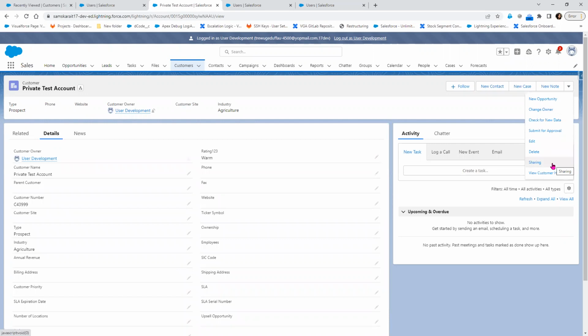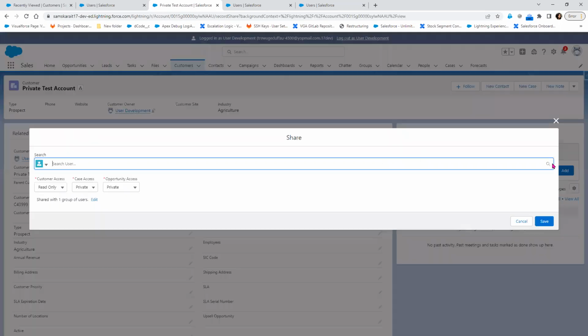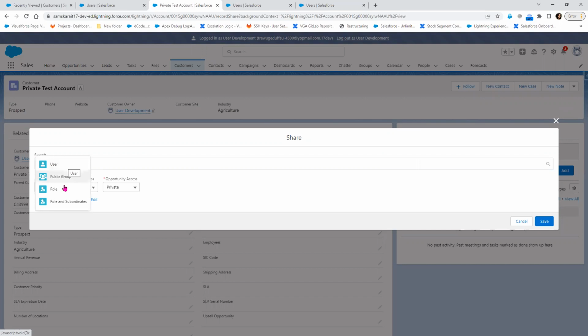Once we click on the sharing button, a modal pop-up opens and gives different options to share the record: user, public group, role and subordinates. Right now we are focusing on just users.